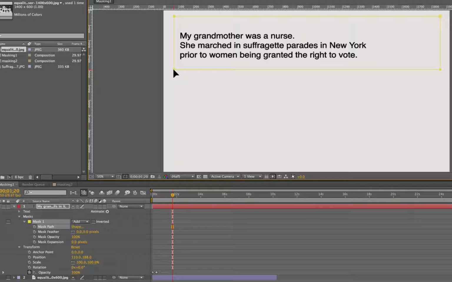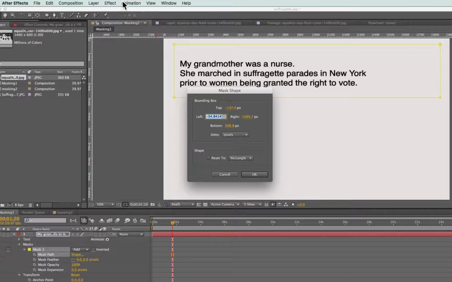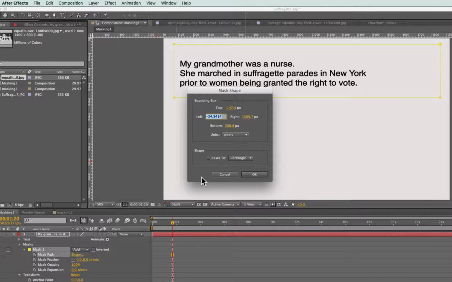In order to do that over time, there's a couple of ways. One is to use this little shape menu, where you can use numbers, and you can actually use the rulers. There's a shortcut, Command R, to open up rulers in After Effects. It's under the View menu, Show Rulers, just like in Illustrator and Photoshop.